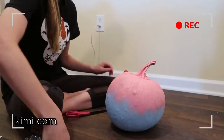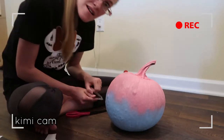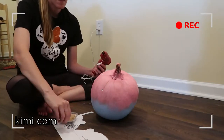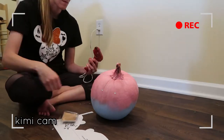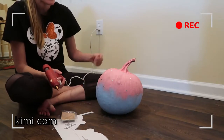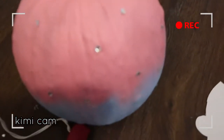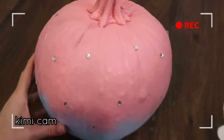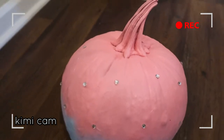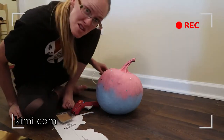Now I'm gonna start hot gluing some little silver beads on for a little extra touch. You guys can see I'm just adding some bling onto the pumpkin, and that's all I really got besides the crown. Here's a closer look at some of the jewels I'm putting on - I kind of feel like I needed some gold jewels too to go with it, but this is what I got so that's what I'm gonna work with. I'll get the crown on there and show you guys the finished project in a little bit.